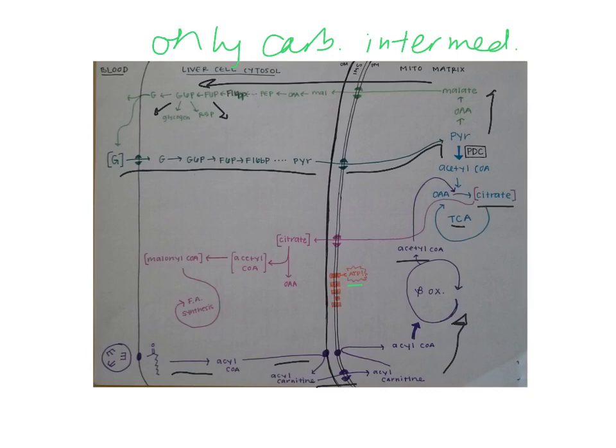We have the citrate shuttle, where citrate shuttles out acetyl-CoA to be made into malonyl-CoA, which goes into fatty acid synthesis. So again, this is very, very basic drawing without all the coenzymes and intermediates, or without all the coenzymes and ATP, but only the carbon intermediates are shown here.